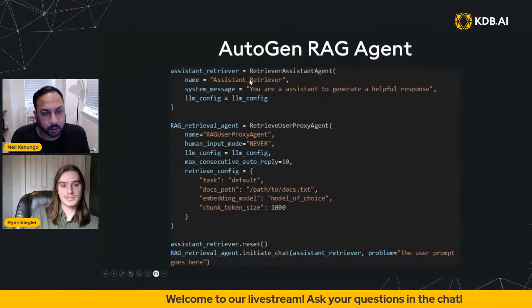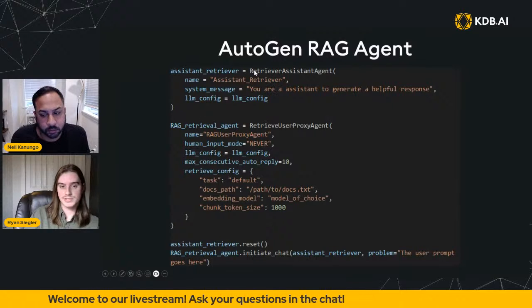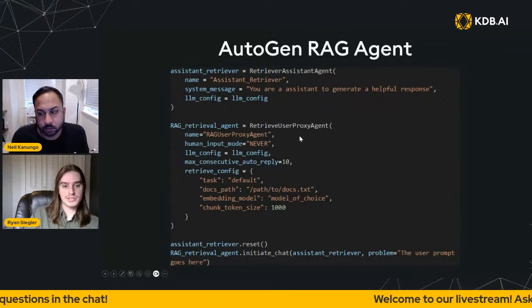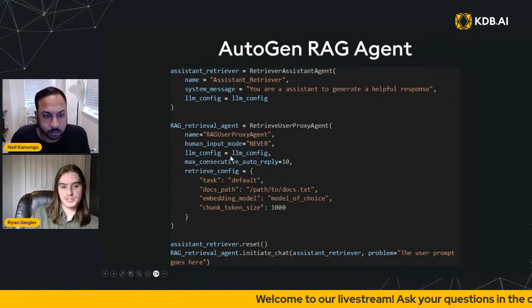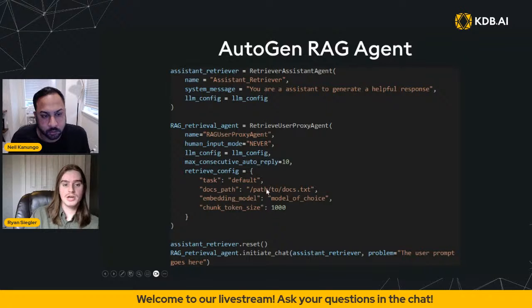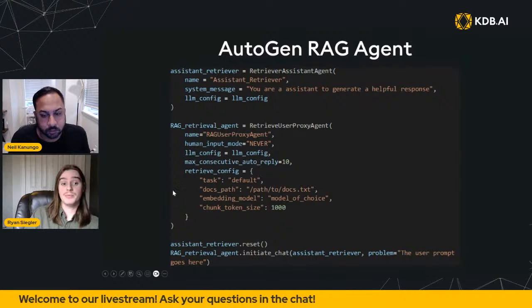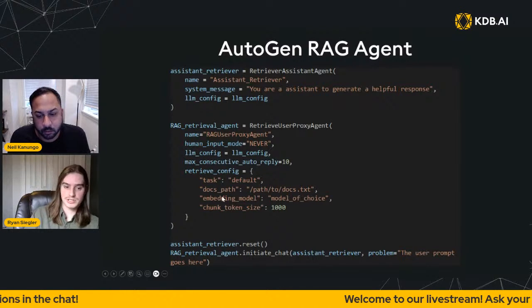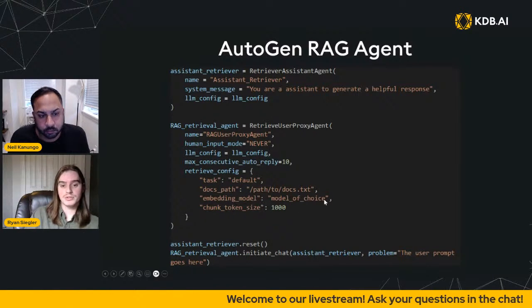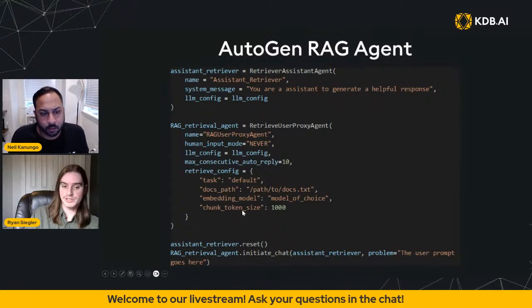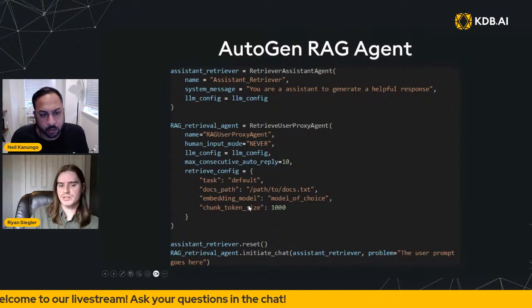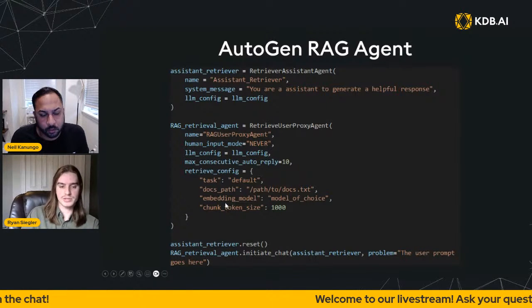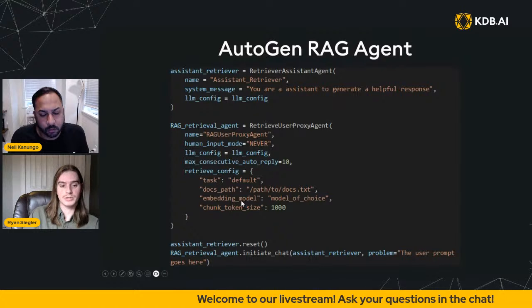And this is a bit of code on how to set that up. So you define your assistant like we did similarly to above, and you define your user proxy agent here. Same sort of thing: do we want human input, pass in our LLM config, maximum iterations. But here we have a couple of parameters to configure that under-the-hood retrieval. So here's the path to the documents. We can pick whatever embedding model we would want to use. You can pick your chunk size. So there's a number of things that you do have a bit of flexibility over as far as that retrieval process goes. And you could also choose your vector database here as well.